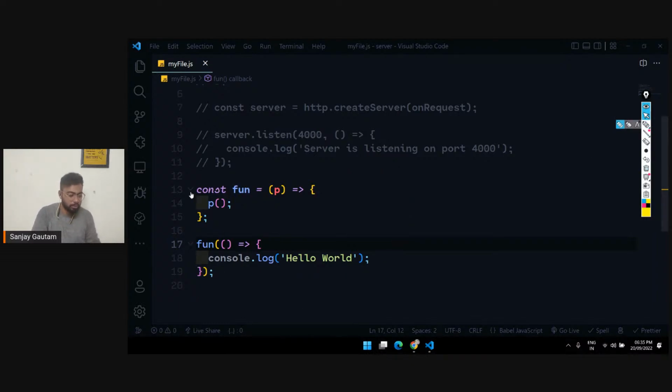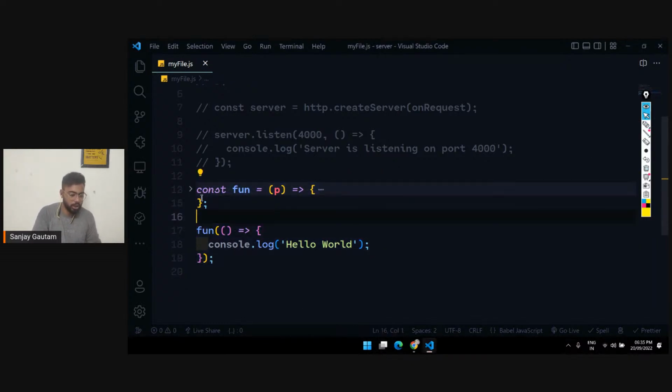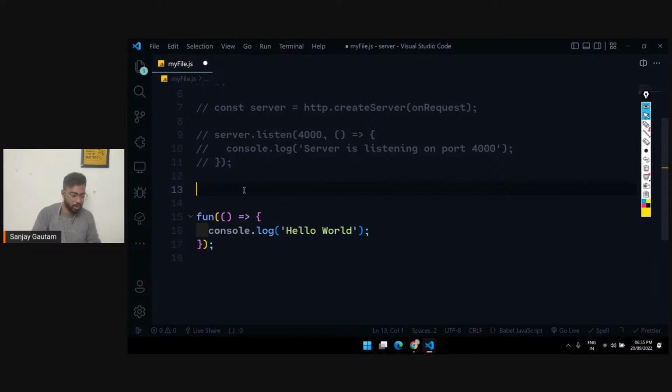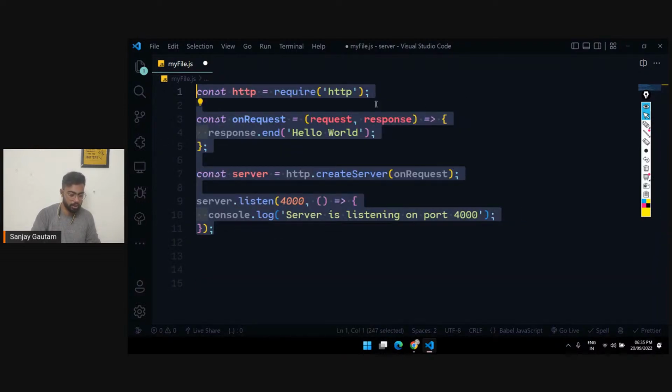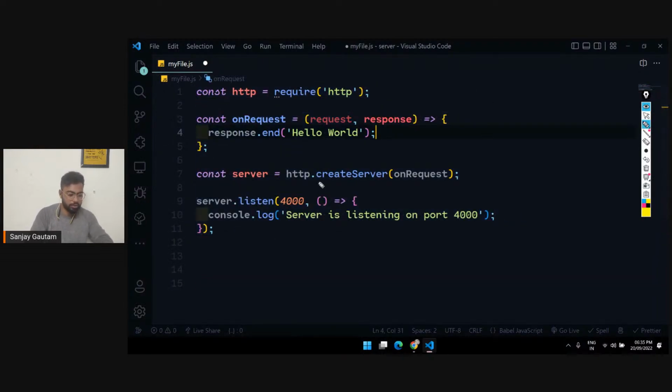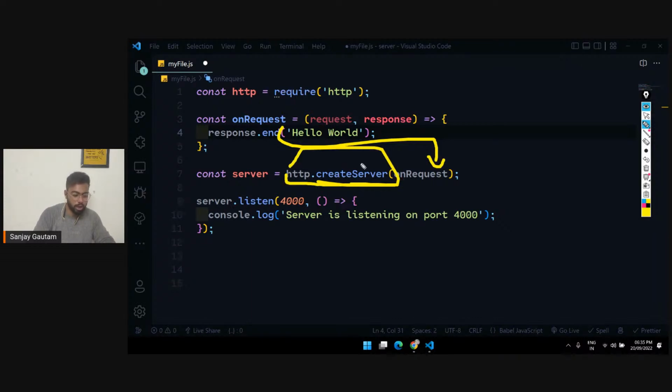You generally won't see this kind of logic; you will just see us passing another function inside a function. As you can see, we are doing the exact same thing here: createServer is a function and we are passing another function to it. We are not worried about what createServer is doing, because it does everything behind the scenes.